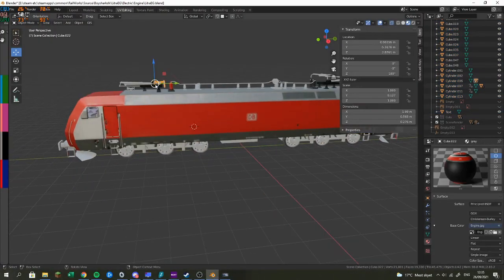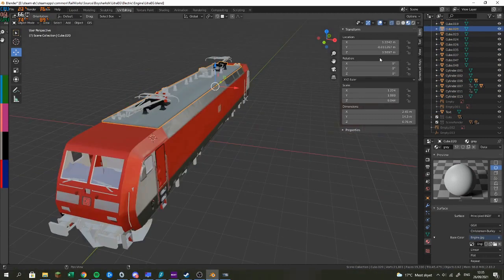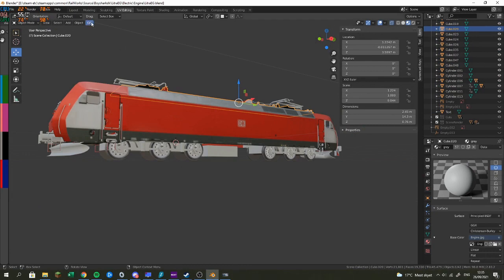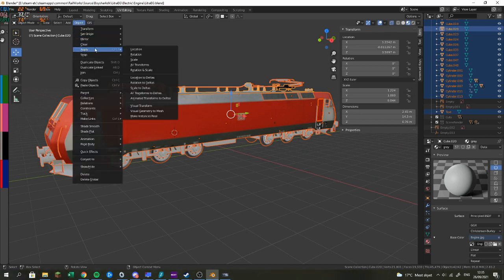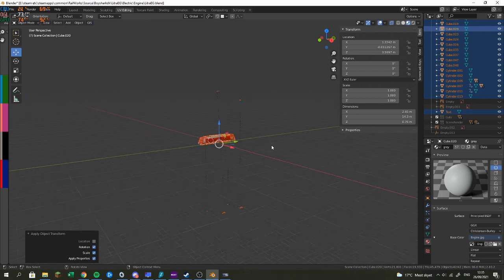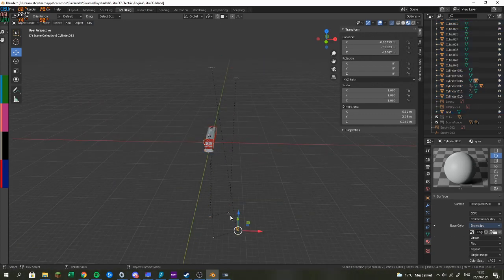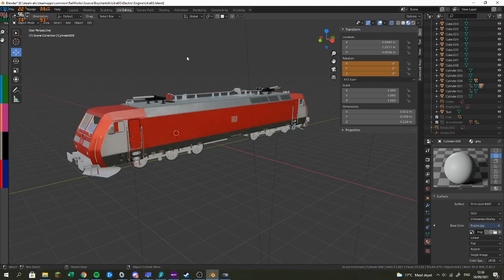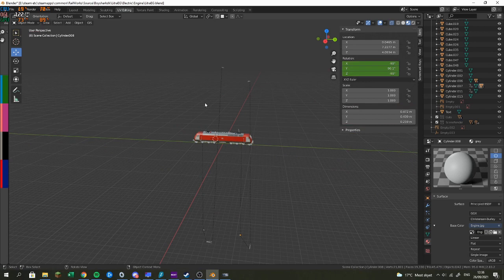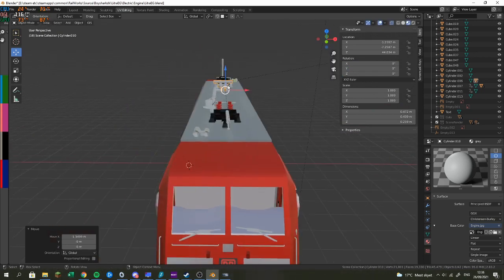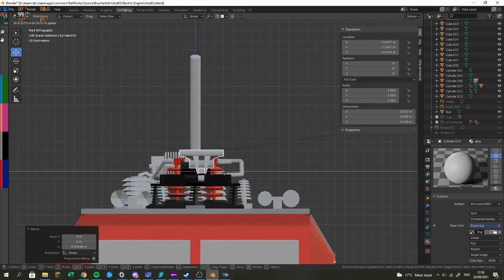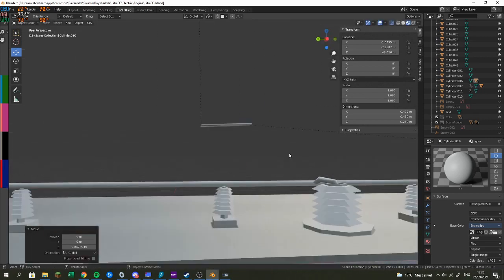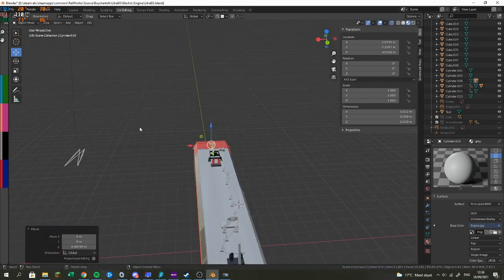I know for a fact that to fix this we have to fix the rotation and the scale of everything. So we do that by pressing A, object, apply, and then rotation and scale. But then we have the problems with these things. I guess that's kind of what we have to do then. Now we just have to get them up, make them actually get in place. There we go, now that is in place.